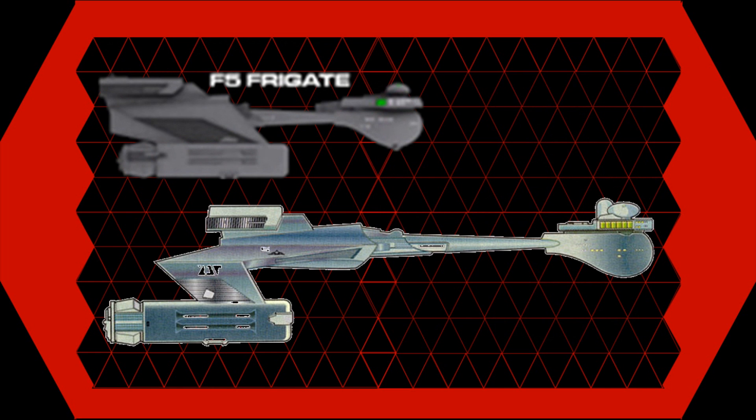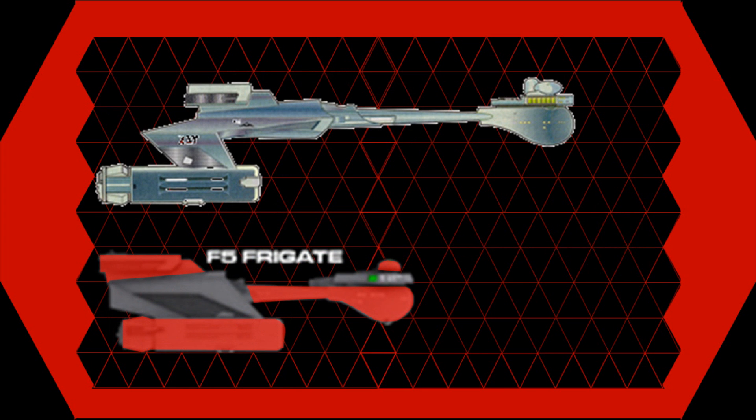It was built in 2257, just one year after the D-7. That's partially a testament to the fact that it's a small frigate — very quick and easy to build — but it's also a testament to the new Klingon style of logistics, in which all the ships of this period, of the original series era, are all using the same interchangeable parts. That is what makes construction so rapid: these ships can be built very, very quickly, sharing most of their parts with one another.